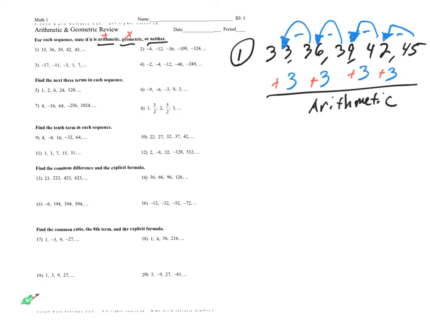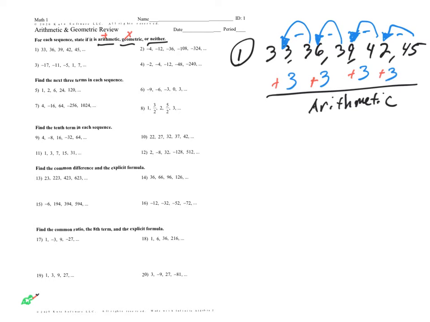If we had gotten a different number each time, just as an example, let's say we had subtracted and got 3, and then this one we got 7, and this one we got 11, and this one we got 17. That would mean it's not arithmetic. It doesn't mean it's neither yet, because we would still have to do the geometric test on it, but that means it wouldn't be arithmetic. That's how you know it's not. If it is arithmetic, you will get the same answer repeated over and over again when you do your subtraction test.